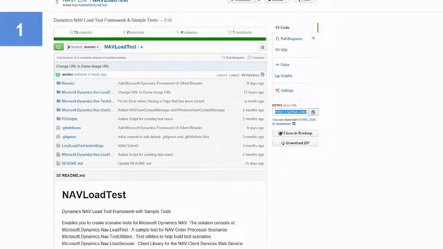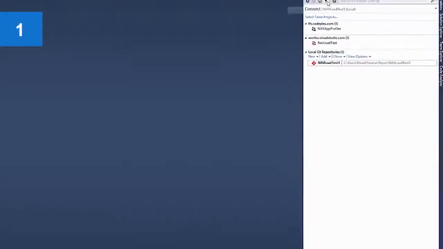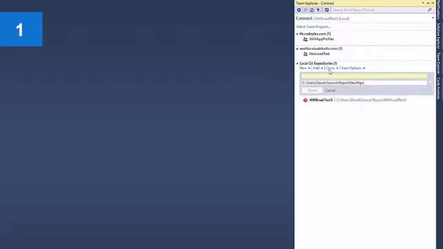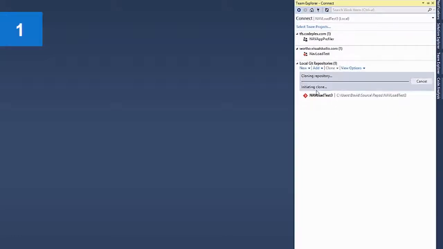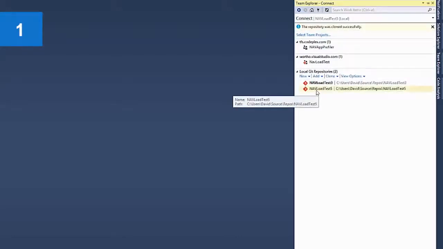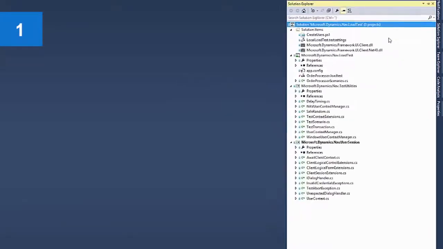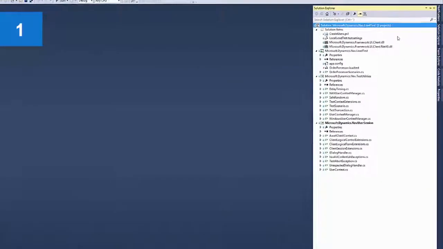We copy that, we switch to Visual Studio, and we say connect to team projects, and then clone. And here we enter the URL, and it clones the solution for you. So once you click clone, it will download and create the solution. If we select the solution here and open it, the solution consists of 3 projects.